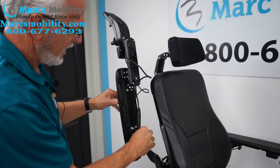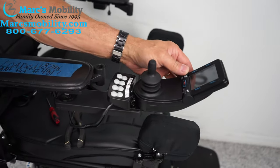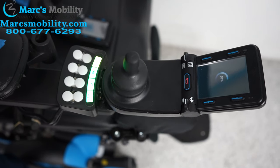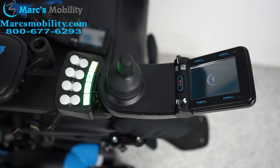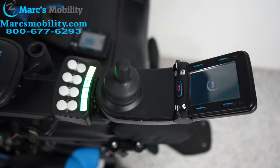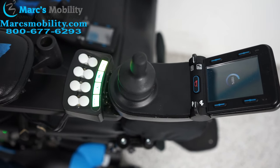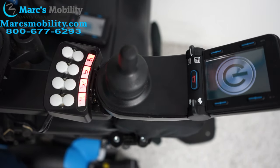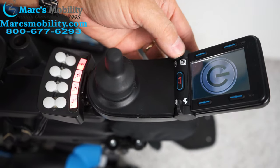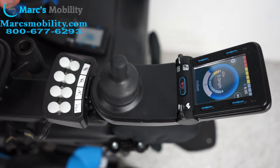After you plug it in, here's what's going to happen. We have everything reconnected — now you're going to turn the power on. When you turn the power on, the screen's going to come on and go from 10 to 100 percent. You've got to wait for the joystick to recalibrate; when it gets to 100 percent — which doesn't take very long — now it's at 100 percent, give it a few more minutes. You'll see the lights are blinking red on the back box and you've got this diagnostic test. Turn the power off again and turn it back on — and now when you turn the power back on, you're ready to go.